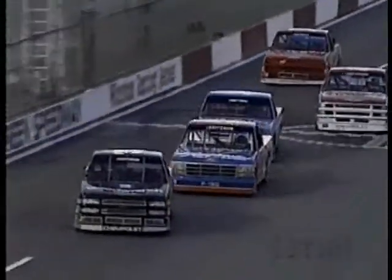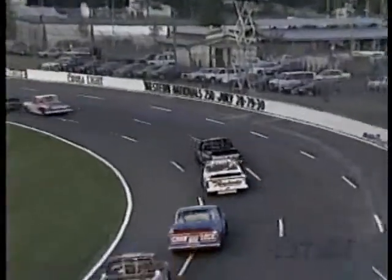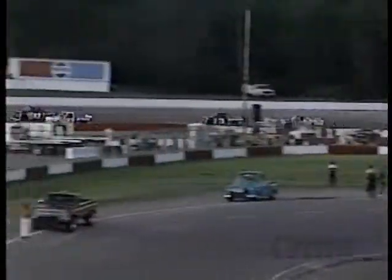And Sammy Swindell moves up and gives both Skinner and Miller room as they come down the front stretch. See Skinner put a little distance there, but Miller moves right back up in the middle of the corner. That's where he's strong. That's the battle right now. And they're going to catch some slow traffic here in about a half a lap. Yeah, the traffic is what tightened this battle up to begin with there.